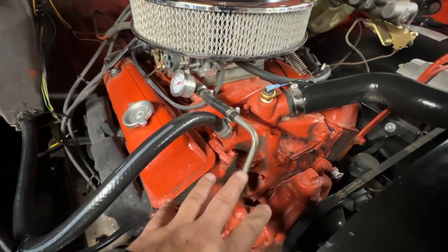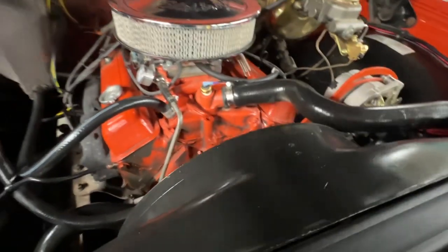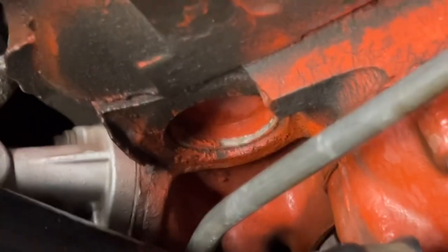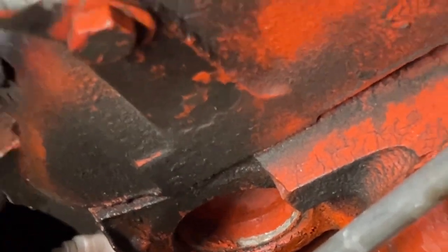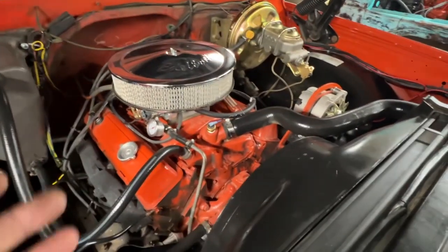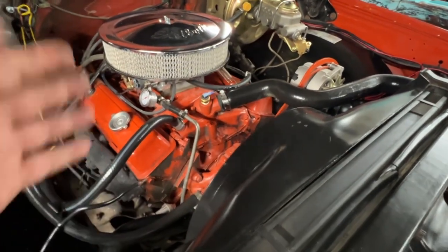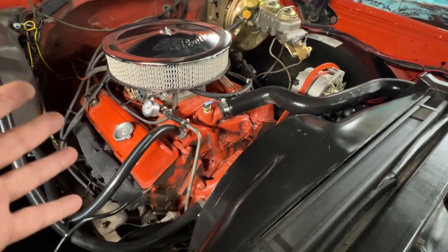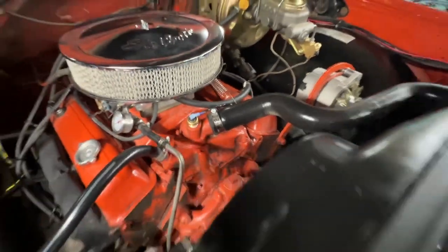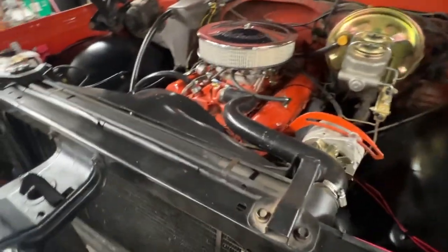That water expands and it cracks or pops your freeze plugs, which is a real common thing on these old cars. They have these things called freeze plugs. See that right there? That's a freeze plug, that round circle. And it's kind of like the last ditch effort to keep the engine from breaking. Those freeze plugs will pop out. Then you got to have that replaced, or hopefully not your other parts of your motor haven't frozen and broken. So ice is very damaging to motors and the components.